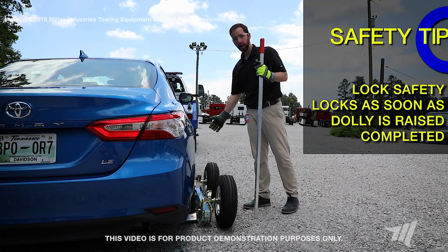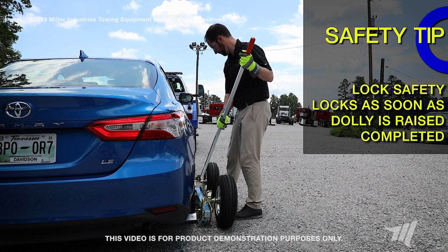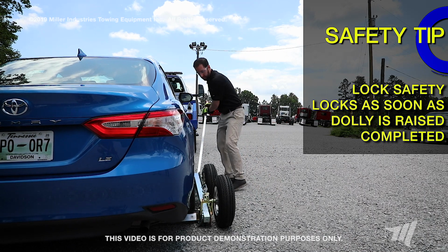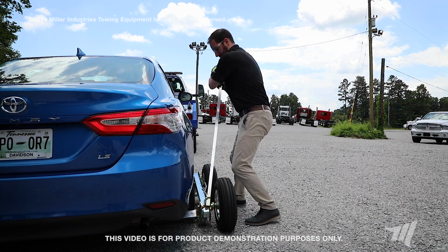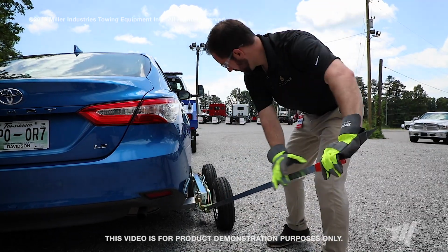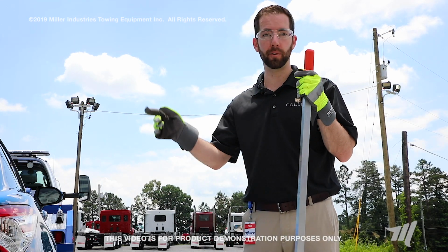As soon as we have the dolly completely raised, and you'll notice that with the click of the trip handle, we're going to go ahead and lock it in place. Now this side is done and ready to be strapped. We'll move to the other side and repeat the same thing.